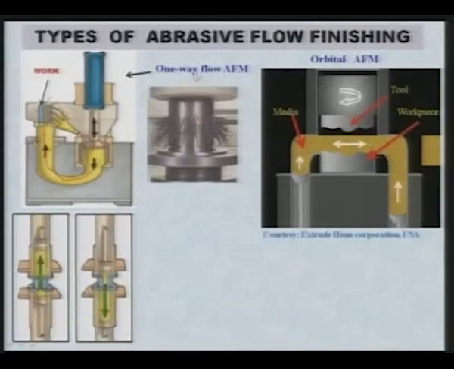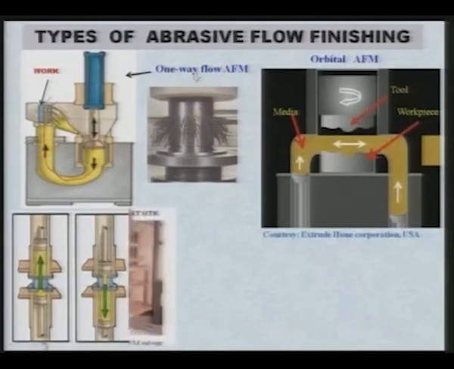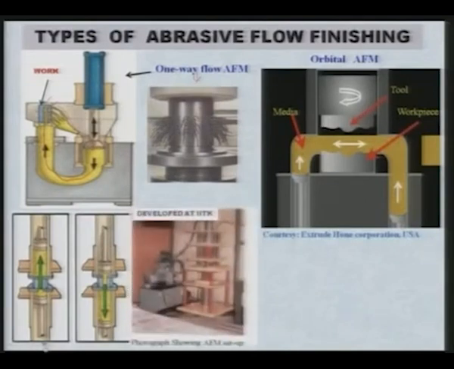Then the second one, here is the two-way abrasive flow finishing process. As I have mentioned earlier also, this is the workpiece, this is the upper cylinder, this is the piston, and this is the medium, a viscoelastic medium mixed with abrasive particles and additives. Now, when this medium is moving up and down, it comes in contact with the peaks on the workpiece surface and abrasive particles shear off the peaks of the workpiece surface and you get a better surface finish. The best surface finish extrude hone equipment has obtained is around 50 nanometer.